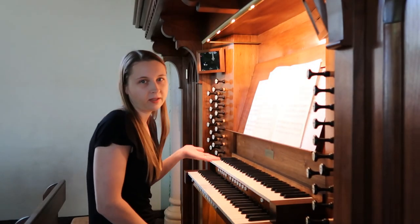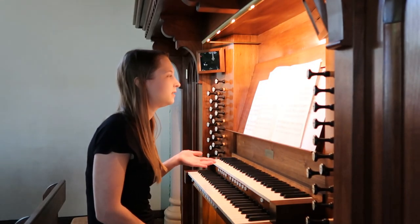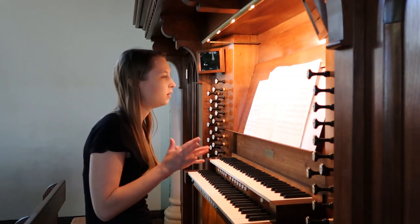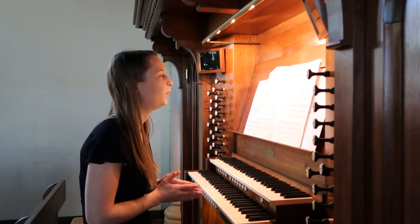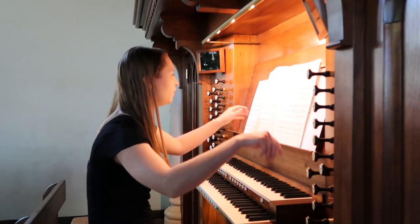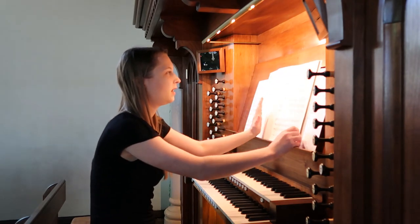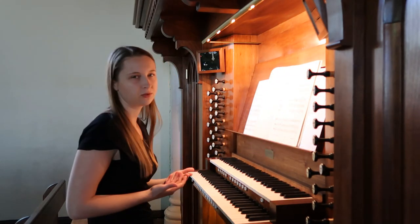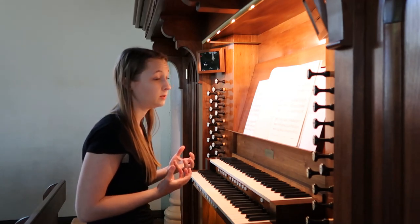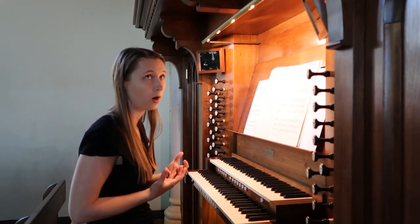All right, so I'm feeling okay about where I'm at in this piece. It could use a little more polishing, but we're almost to an acceptable point. So I'm gonna go back and save the pistons that I want. Now for the beginning, I think after playing this through and getting a feel for the musicality, I would like for the registration to be a little bit more dramatic.